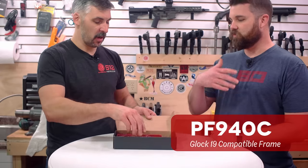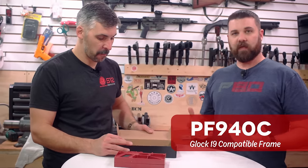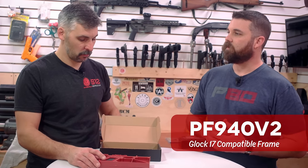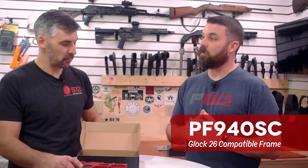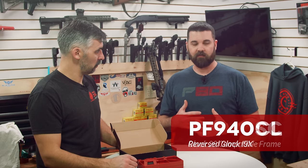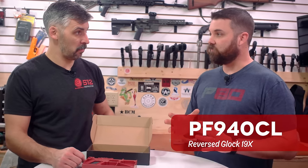PF940C, which would be your Glock 19 compatible frame. We have a full size frame, the PF940 V2, so that would be your Glock 17 compatible frame. We have a PF940 SC, which stands for subcompact, so your Glock 26. We recently came out with a PF940 CL, which is kind of the opposite of what the Glock 19X is.